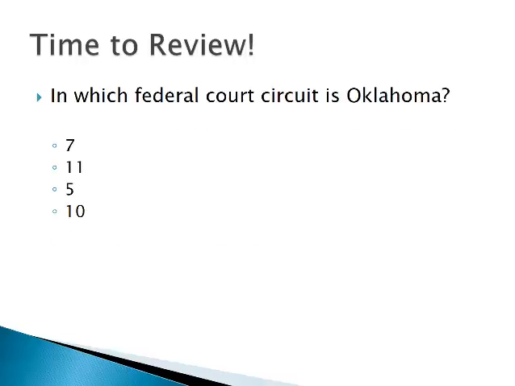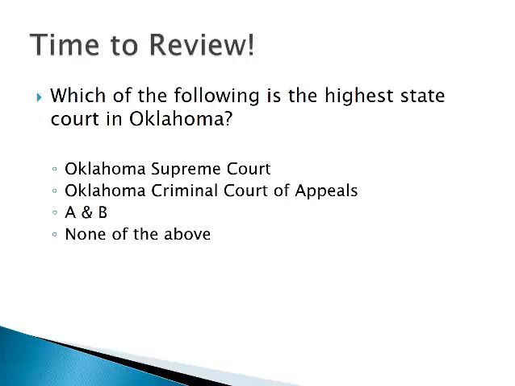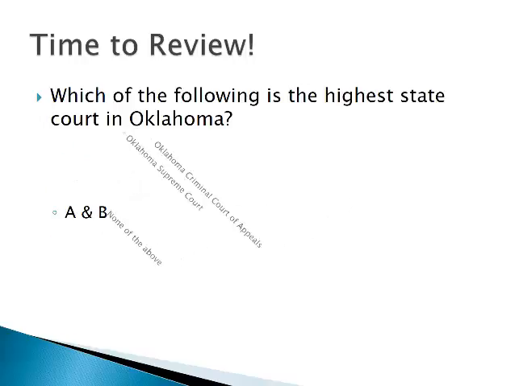In which federal court circuit is Oklahoma? It is located in Denver, Colorado, and the answer is the 10th Circuit. Which of the following is the highest court in Oklahoma? The Oklahoma Supreme Court, the Court of Criminal Appeals, A and B, or none of the above. As we said, Oklahoma is one of the unique states that has 2 Supreme Courts, so we are A and B there.